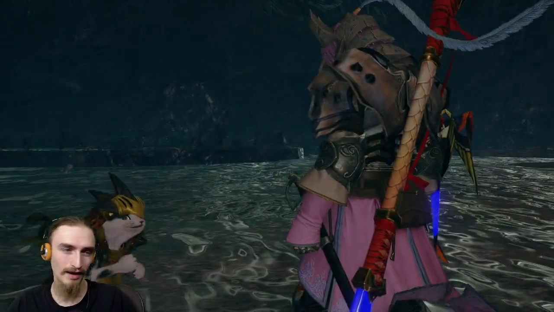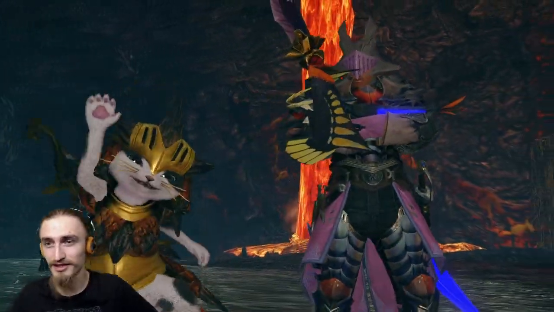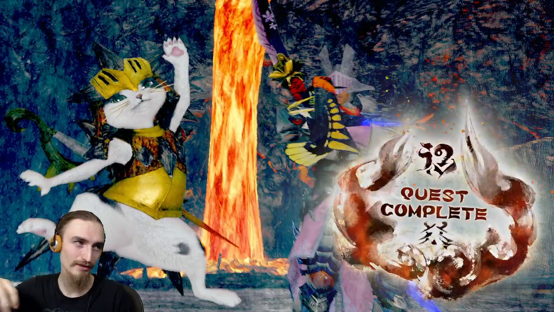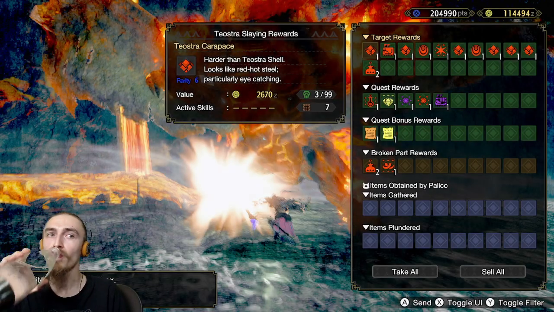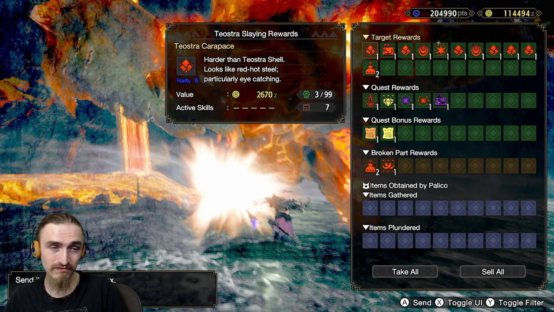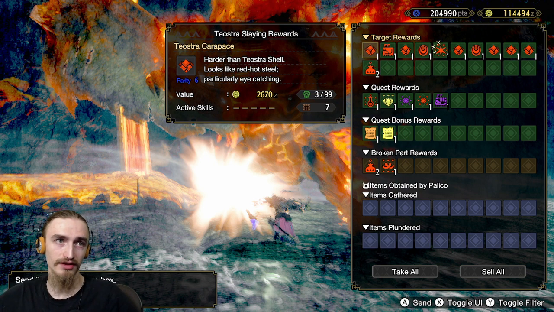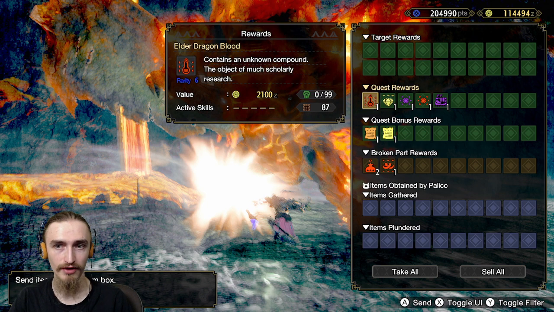Can I tell Capcom to bring back underwater fights? I don't have a working relationship with Capcom. I wish. Nice Fire Dragon scales, by the way. We got at least 1 from the tail. It'd be funny if we got a gem and not enough scales. I think that's what happened just now. Thanks for the gem game. Or no, I think we got maybe just enough Fire Dragon scales.